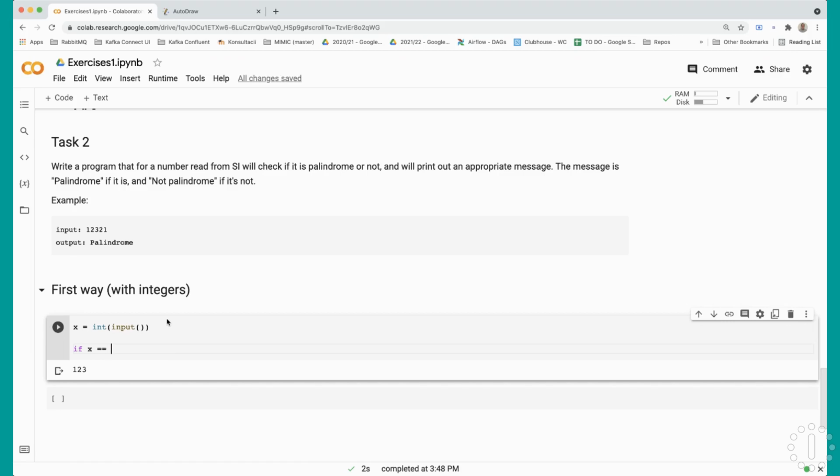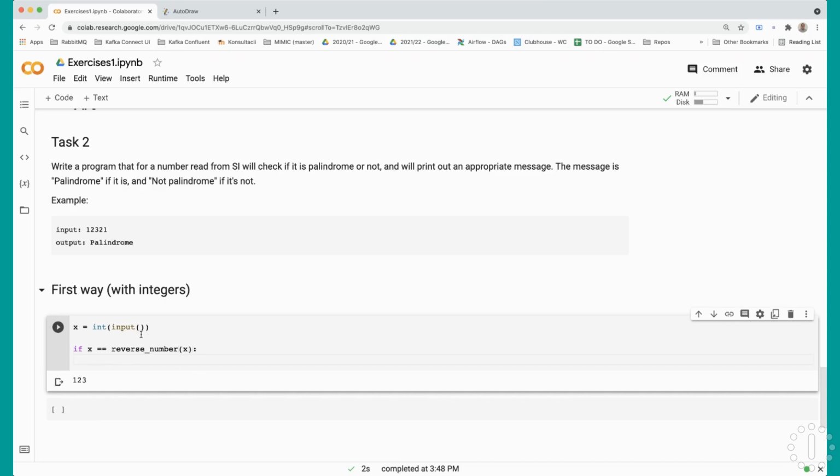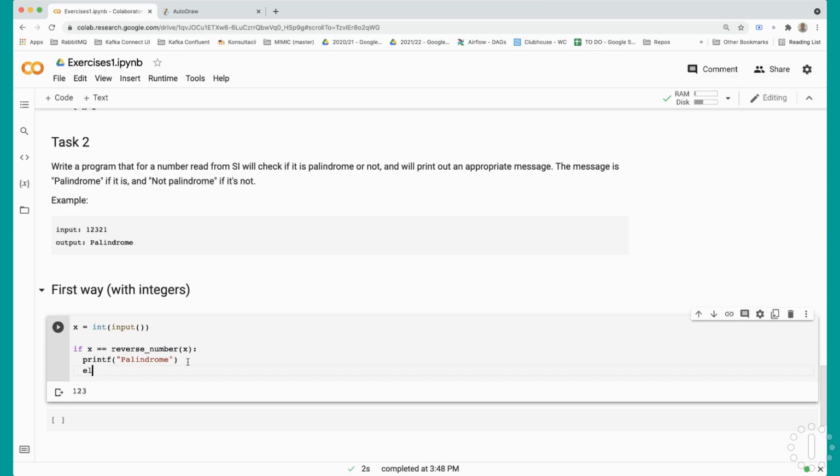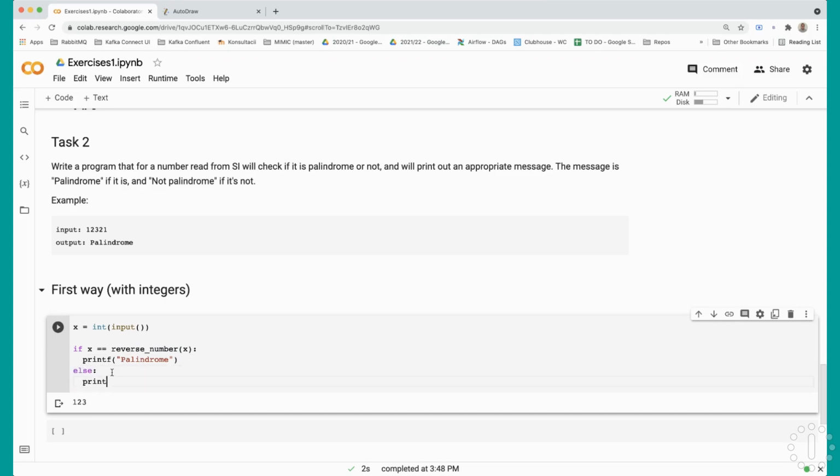So I want to check if x is equal to its reverse number. I will just write it like this, and then I will define a method that will do the job for me. So if they are equal, we will print palindrome. Otherwise, we would print not palindrome.